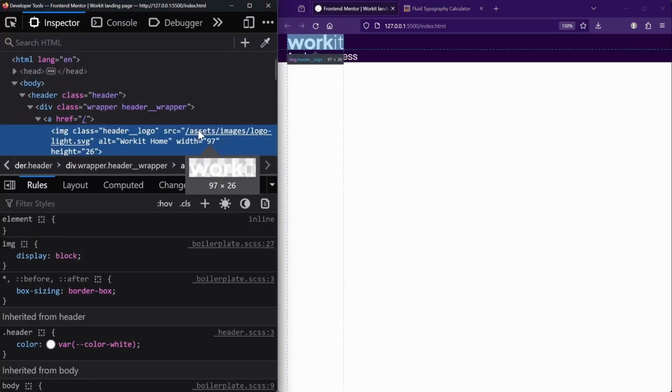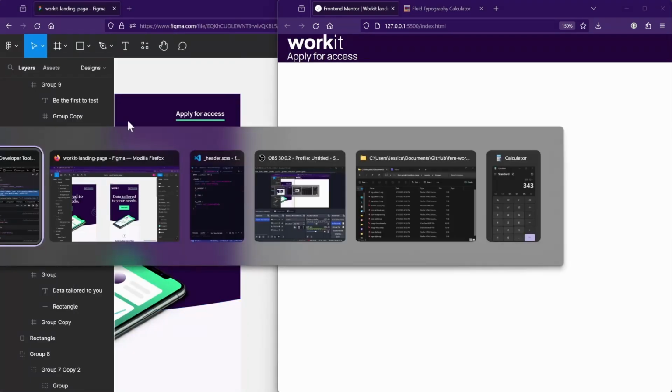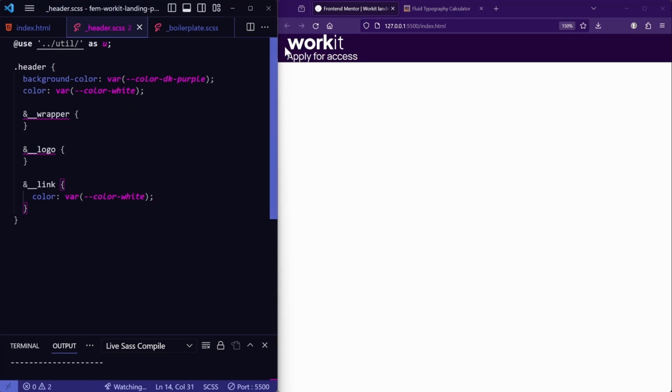So it's 97 pixels in the actual file. So I guess maybe we do need to just modify it a couple pixels. And the image is going to be the logo, the header logo. So width, I do want to put this in rems so that it will scale up or down depending on your browser based font size. So 6rem, and I think it was 96 pixels.